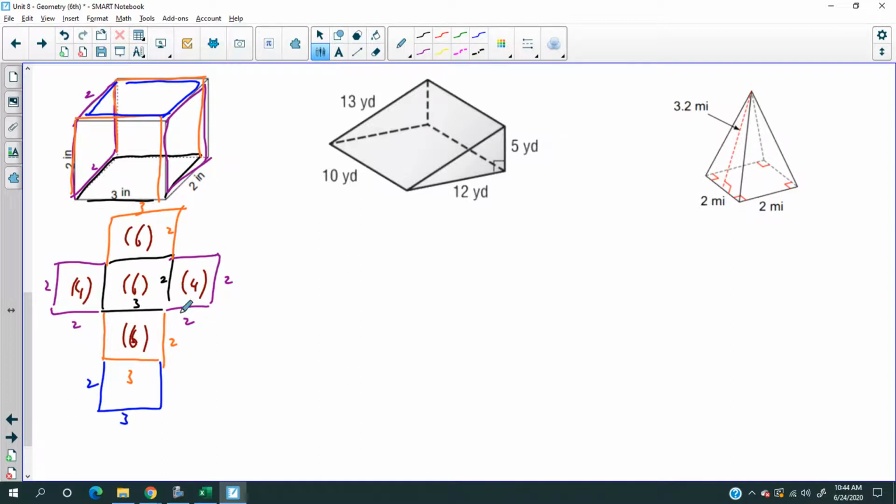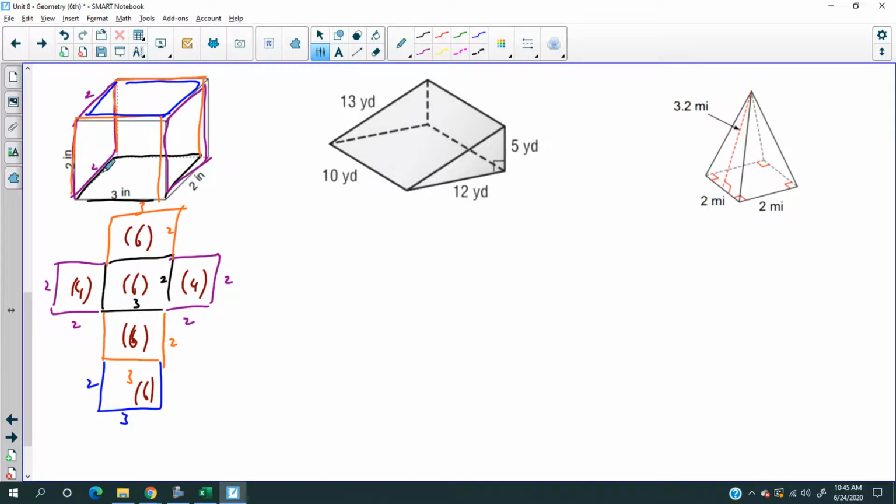Wait, what? 3 by 2, right? That's 3 by 2, yeah. Am I sure? 2 by 3. Yeah, that's 2 by 3. This is 3 by 2. And that is 3 by 2. I keep feeling like I'm wrong, though. Could I possibly be wrong? Only these two sides are 2 by 2, right? No, I think I'm right.